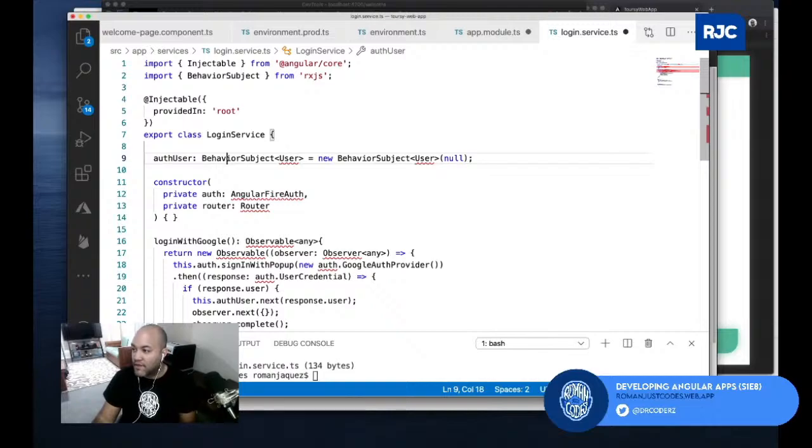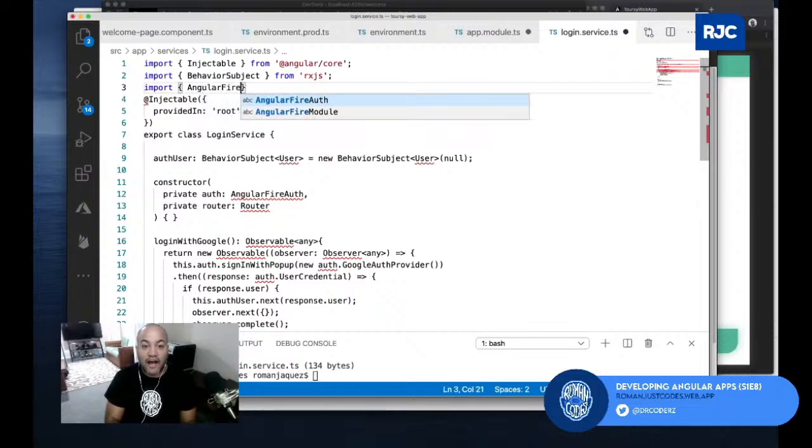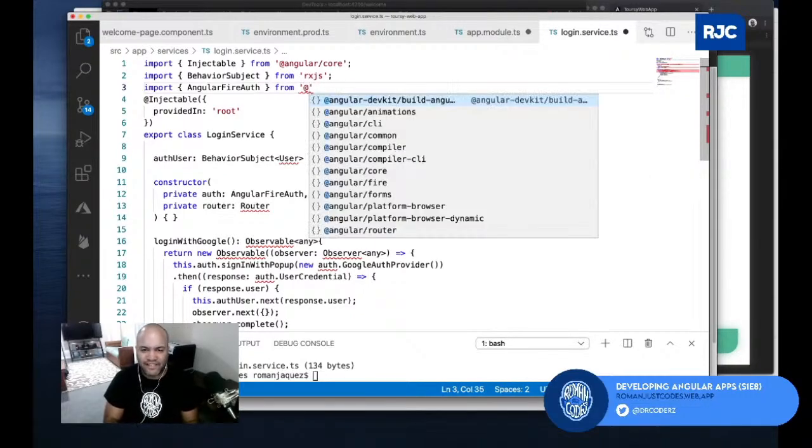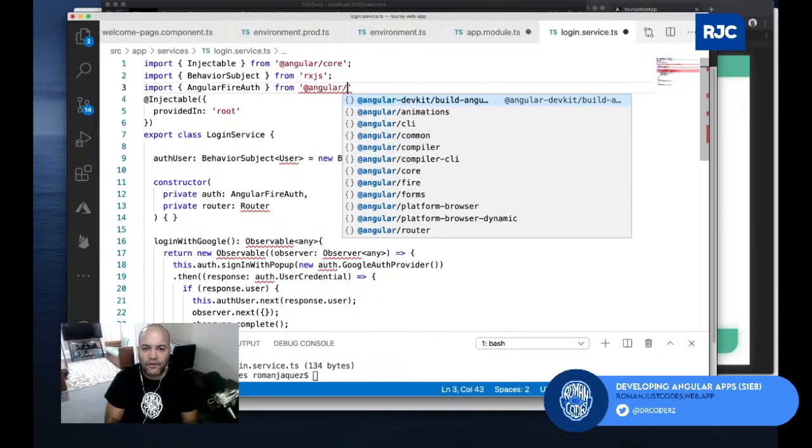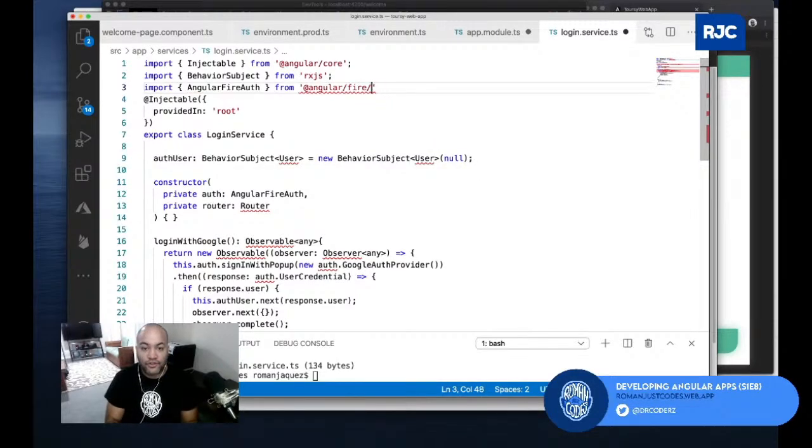So it's very cool. Also, one of the things that I'm gonna be importing, of course, is AngularFireAuth. I'm just looking at my repo because I'm just gonna do exactly the same thing. So I'm gonna say AngularFireAuth, so it's coming from there. So the AngularFireAuth is that class, that service that actually is inside the Angular Fire module, and it is tapping into the authentication piece of my Firebase project that I created.